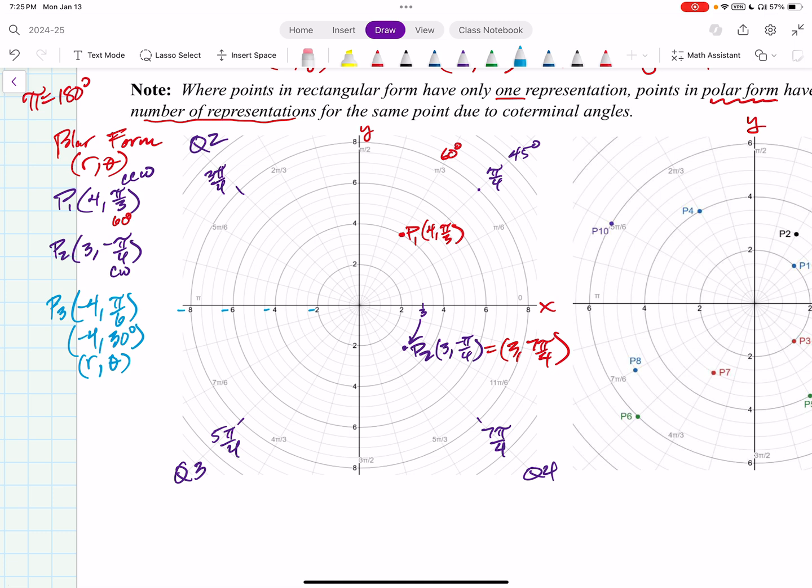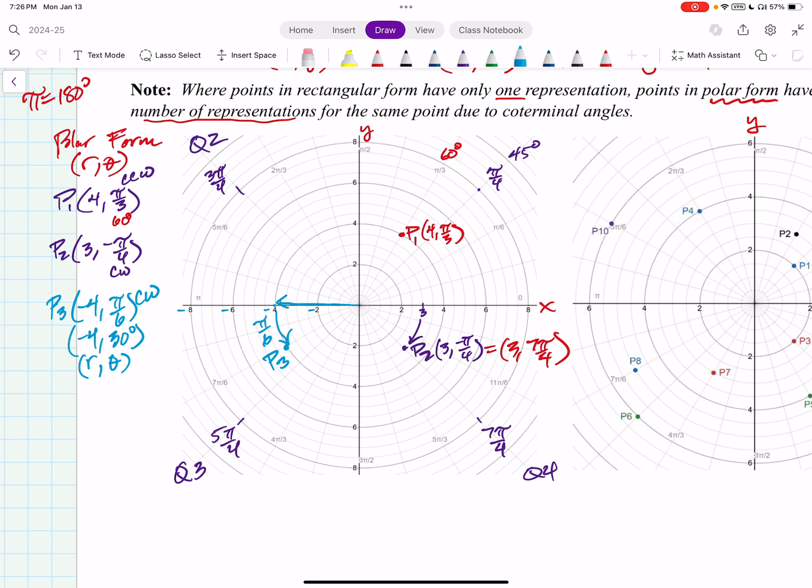So what we can do, one way to do this, is to go out 4 units to the left and rotate pi 6 radians, or 30 degrees, clockwise. Okay, clockwise. So let's write down CW for clockwise. So I go out this way. I go out to the 4th circle, and I rotate pi 6 radians. And so I'm right here, and that's P3. Again, this angle rotation is pi 6. So go out 4 units to the left, rotate 30 degrees, and you're at P3. That's the first way to do it.